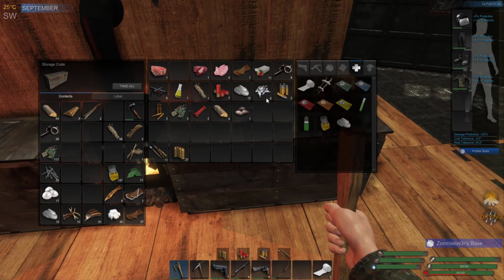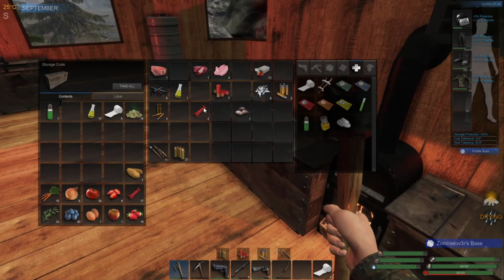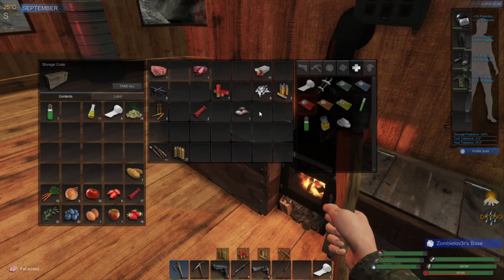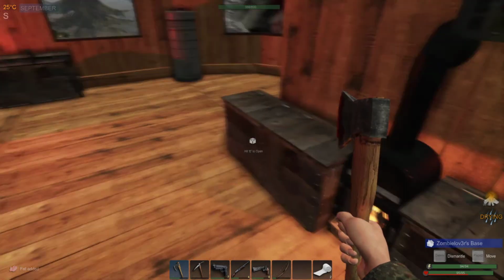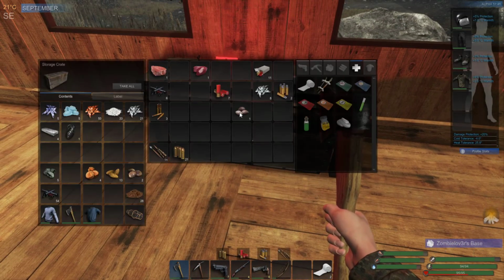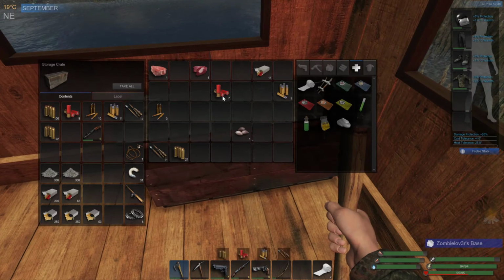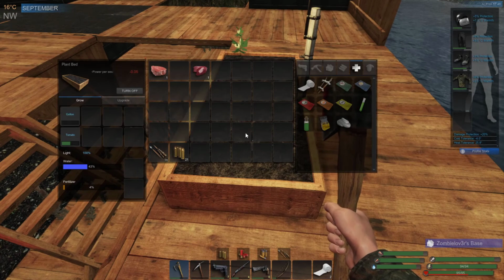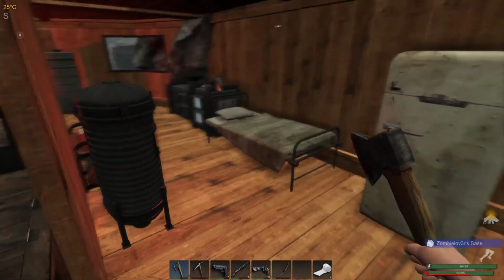Okay, we're getting there. Glue. That can go in there. More animal fats. Protein bars. I'll probably plant that straight away, actually. That goes back in there. Okay, so enough putting stuff away for now. Let us plant that. It's out of fertilizer, but it doesn't need fertilizer to grow.